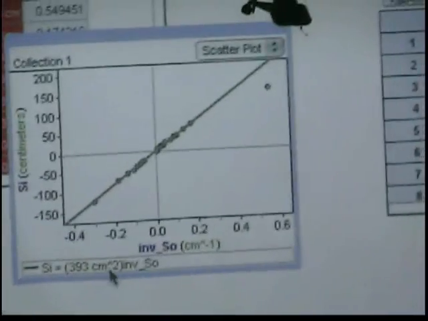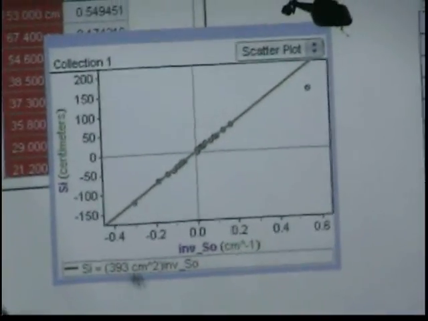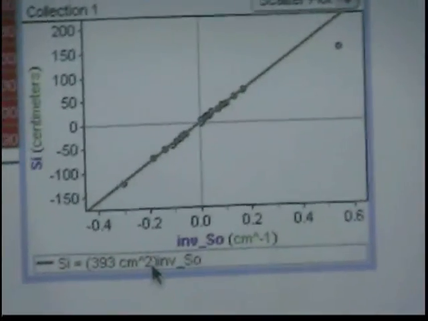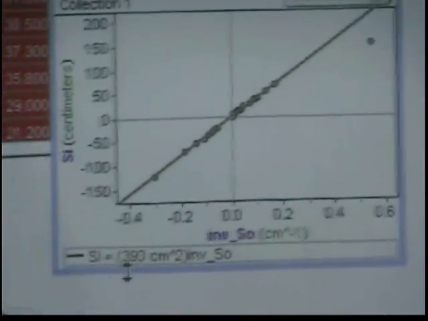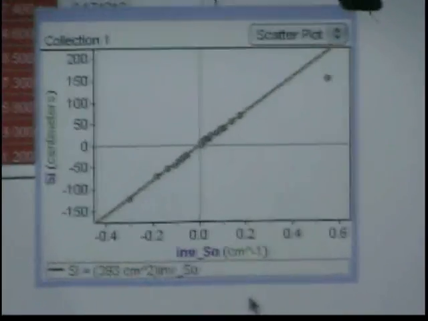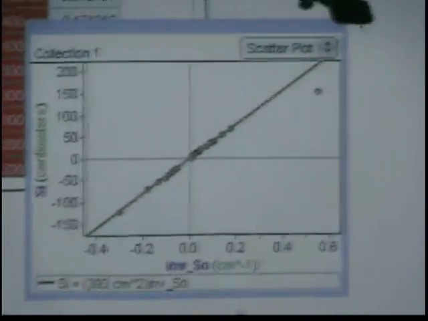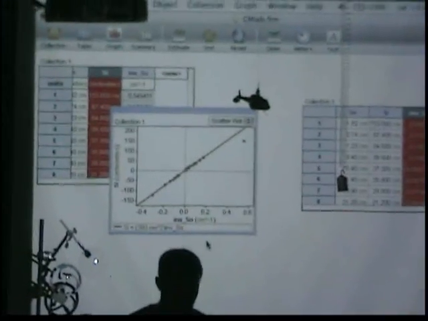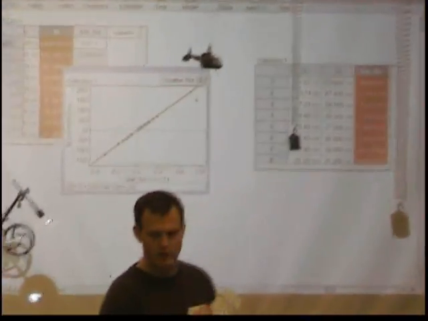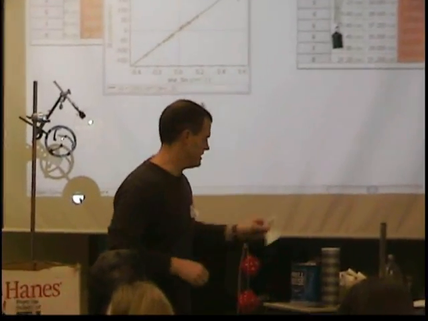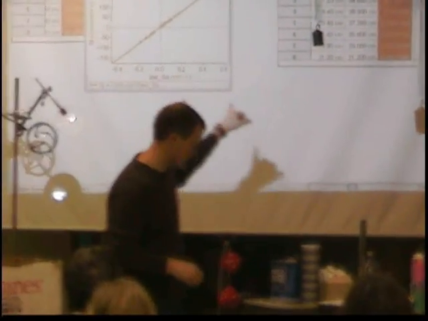Down here it gives you the equation of the line, including, no math program will do this for you, the units, and the units done correctly, so it's centimeters squared. Now we've got a slope of 393 centimeters squared. Let's call it 400. If we look on our little boxes, I think we got these from Educational Innovations, super cheap, the focal length of these mirrors is 20, which is pretty nice because then it has a nice relationship.